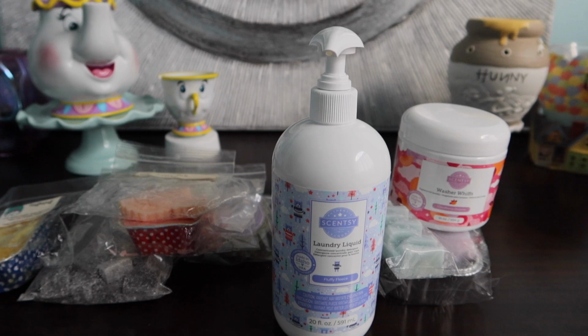So, okay, that is it, you guys. I know that was very short and sweet, but I want to try to get empties every week so that I can stay on top of it and get through my wax. I've been looking at my stash, and I have a ton of little pieces of things, and I'm like, you really need to warm that because it's just taking up space. Like I have clamshells with 1 cube in them, and I'm like, just warm the dang thing.